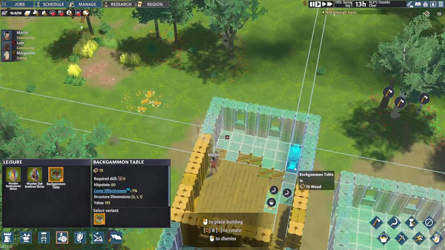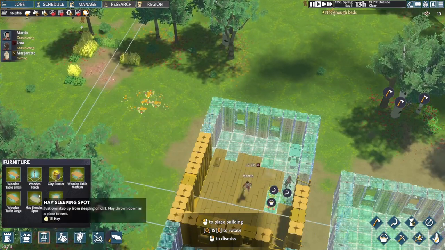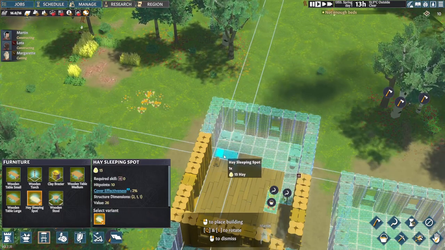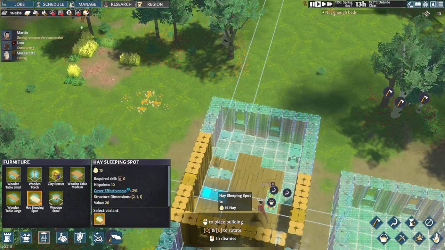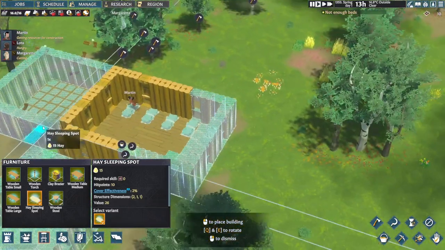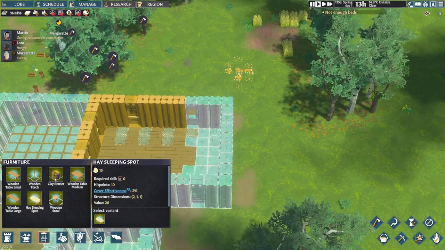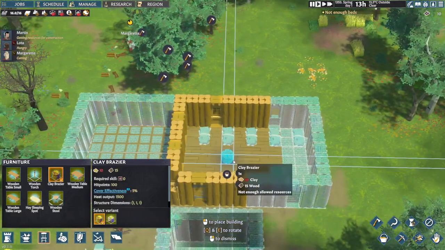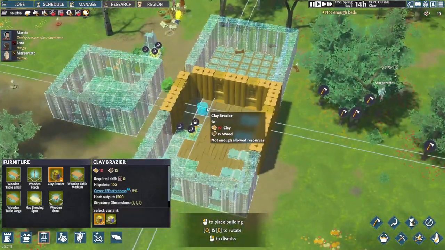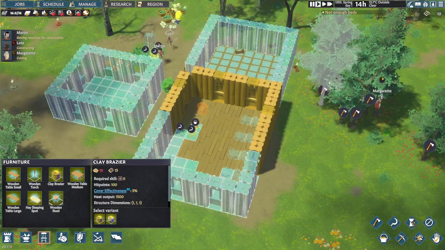And I put a backgammon table in here, and we're going to put it over in the corner here. And then furniture, we want some hay sleeping spots. One, two, three, four, five for now. That gives us plenty. Let's get a clay brazier in here, because if people are sleeping in here, we want it to be a little bit warm for them.